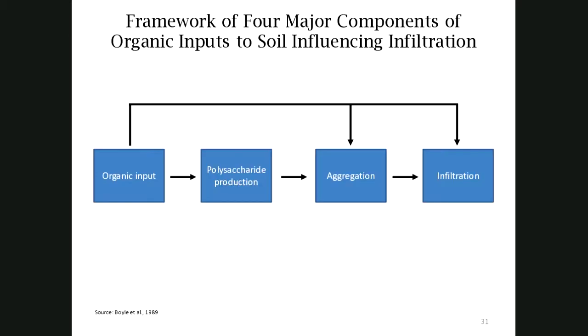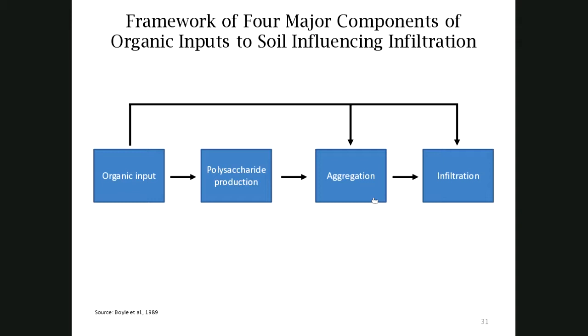And here's an example of this interconnectedness of things. On the left, organic inputs are added to the soil, right? We know that they're going to break down. Some sugars are going to be forming, some polysaccharides, and that can lead to aggregation and infiltration. We know that these two are interconnected. There are other components of the organic material that will affect these, right? So if we're looking at indicators, let's say thinking about runoff, we could potentially measure aggregation or measure infiltration.